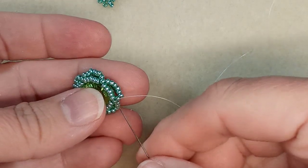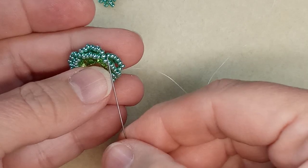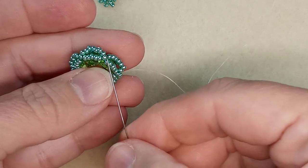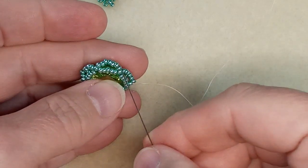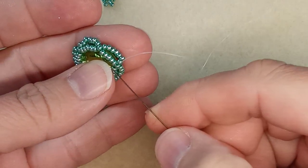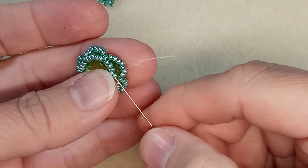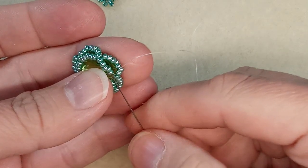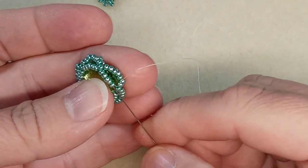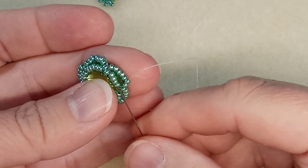Okay, so now we're going to pay attention to this crossover bead here. You can see. What we're going to do is bring our thread through, but we're going to leave one bead next to that crossover bead. I'm looking through the camera. It never works. It's like looking through a mirror.